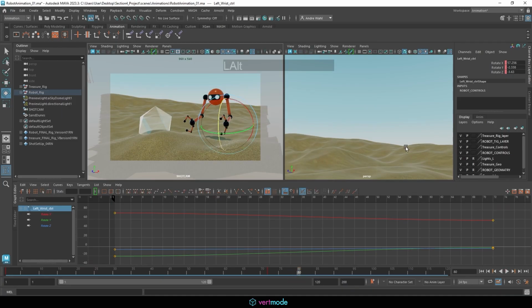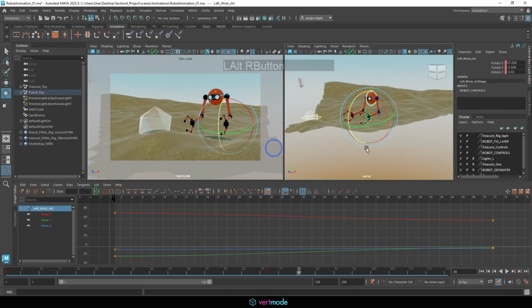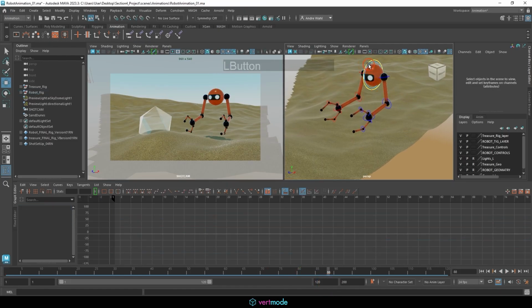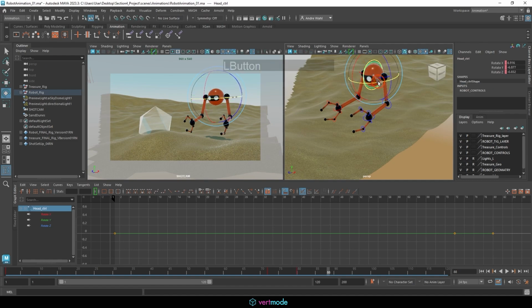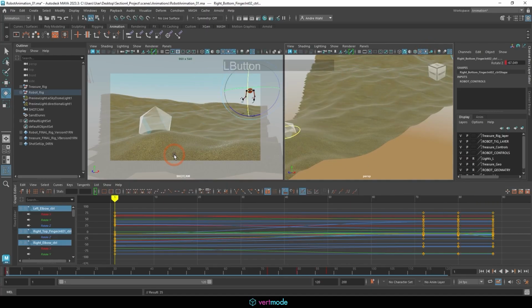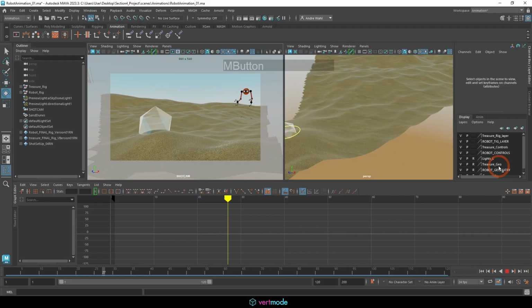What I'm going to do next is come to frame 80. I'm going to highlight my controls for my character here and just hit the S key to create a hold. So between 72 and 80, they're going to do nothing. Then between 80 and 88, I'll have the character rotate to make it look like they're staring at the stone. So we'll try and create a line between the eye and the stone so we get that clear indication that the character is staring. And I'm going to highlight everything and hit S, and we'll add a little bit of movement to that later, but what we should see now when we hit play is the character comes forward, stops, and stares.